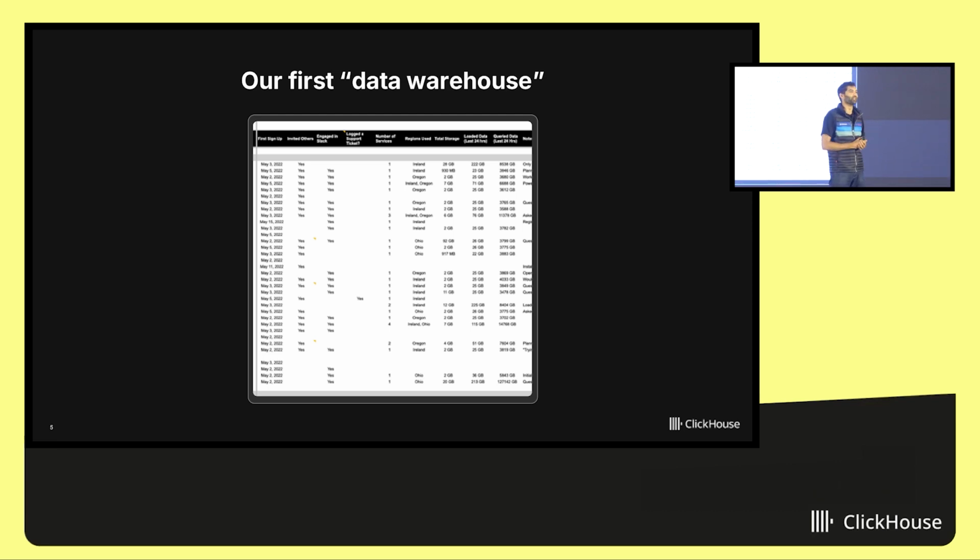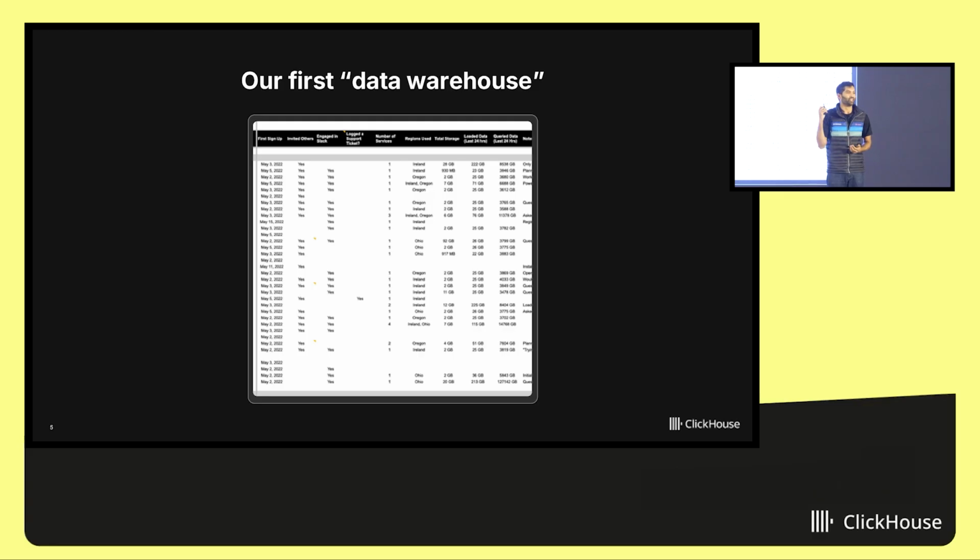But ultimately, it was worth it because everyone in the company was obsessed with this one spreadsheet. In a company where all of our engineers were in Grafana and all of our salespeople were in Salesforce, this spreadsheet was really the only thing that everyone was looking at together. It was the only real source of truth within the company. And so in a way, this spreadsheet was really our company's first data warehouse.